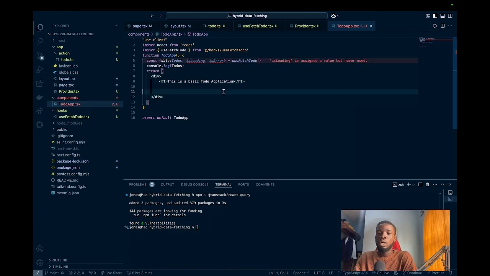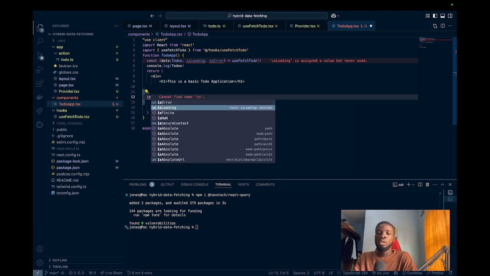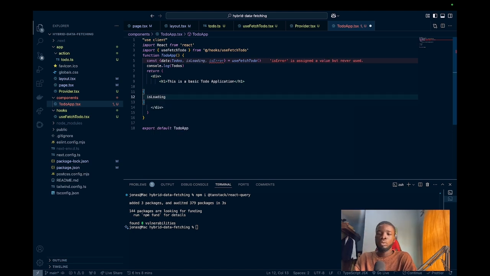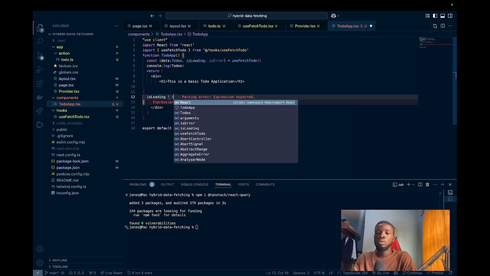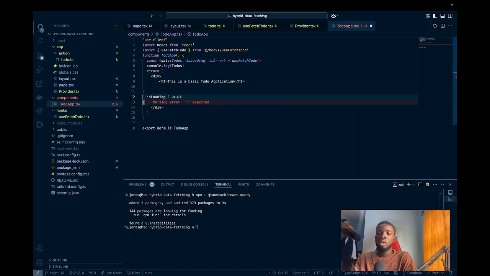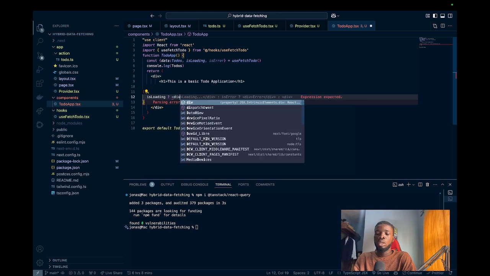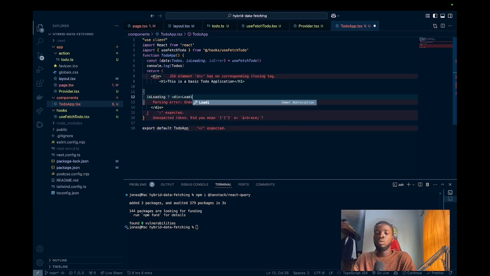So we'll have, if it's loading, then render loading.